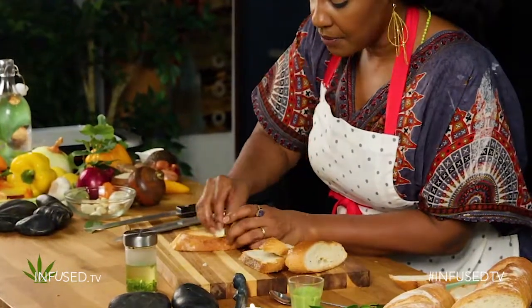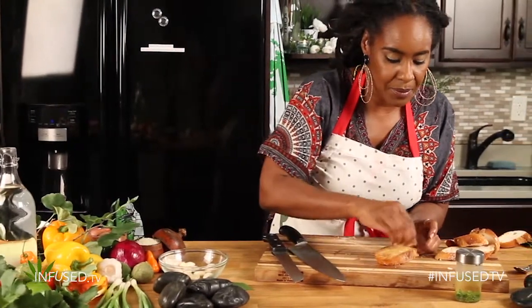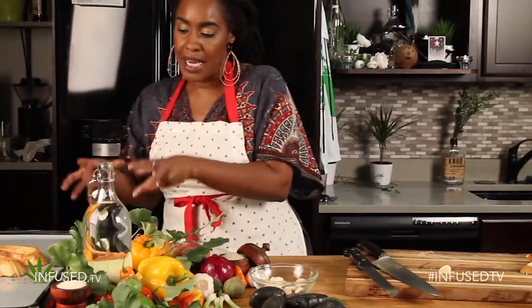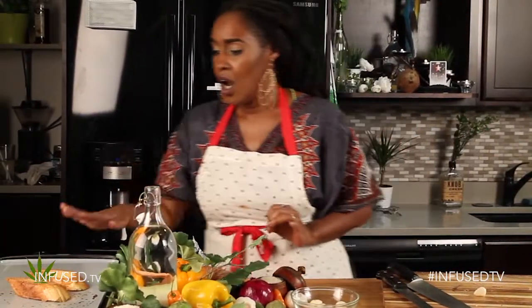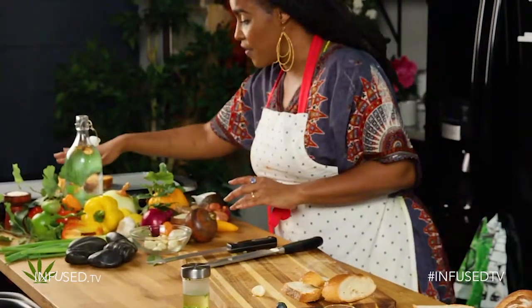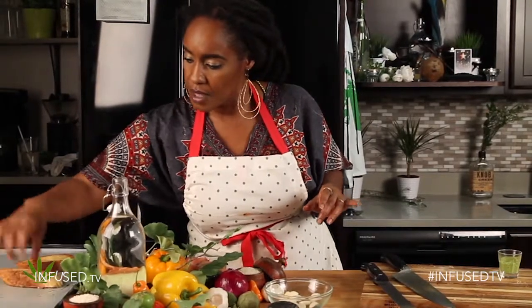Bruschetta can have anything on it. As a tortured salad girl, I made bruschettas and topped them — it would involve me grilling bread and putting anything on top. With this type of base you can add sautéed spinach, wilted arugula, frisée — there are so many beautiful things. I've even done a white bean paste, very Italian, on the bruschetta. You can do whatever you want, and you get this fabulous garlic punch from the fresh garlic without worrying about chopping or anything like that.